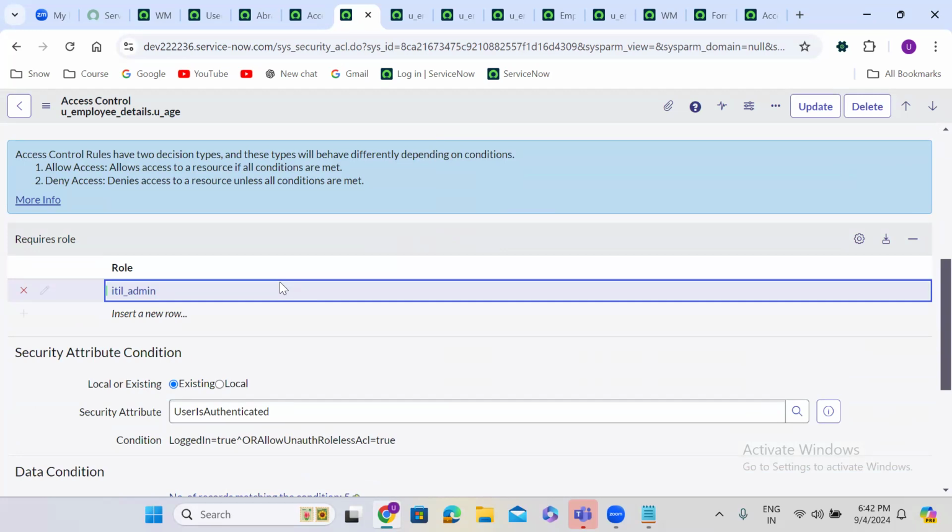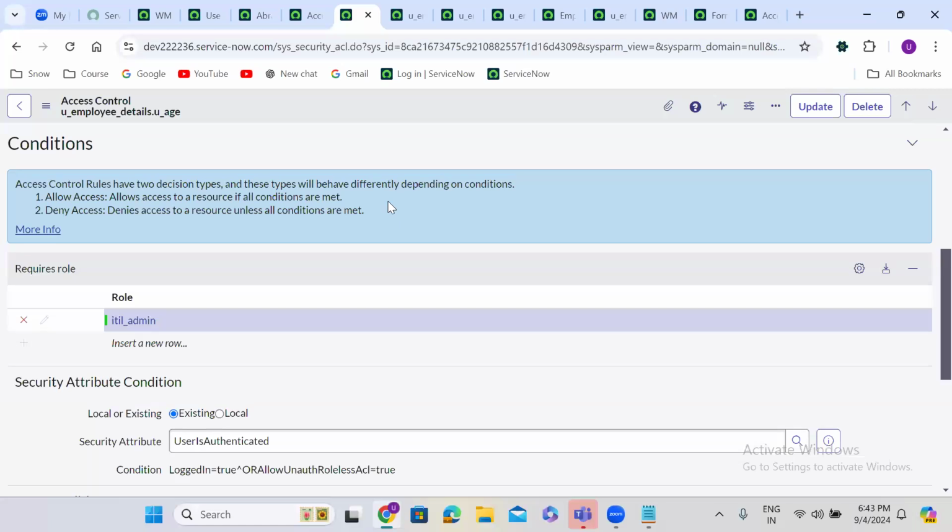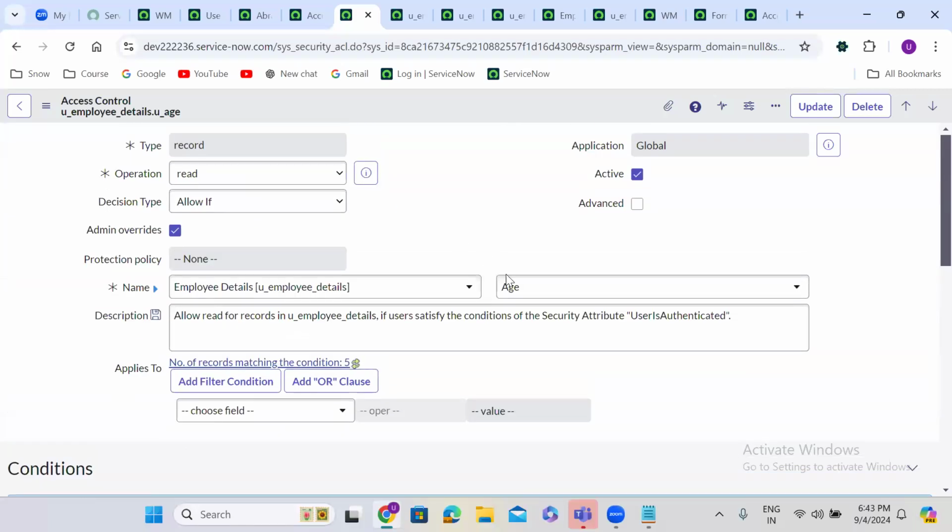Okay. Just a moment, guys. Only these four fields we have to restrict, right? Remaining fields he has to see. In that case, what we will do is on these four fields we will apply the restriction. We'll follow this approach.